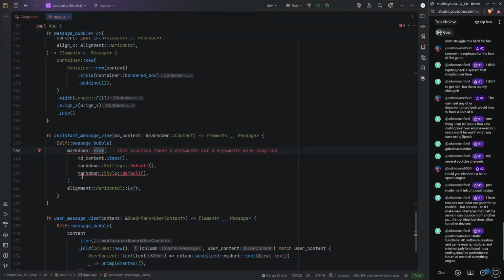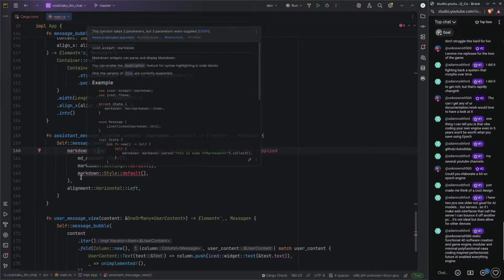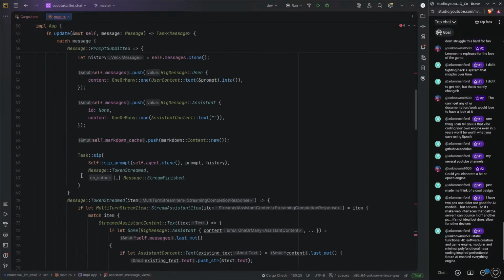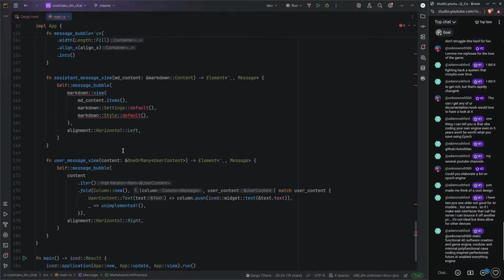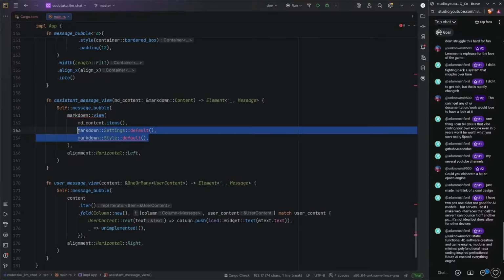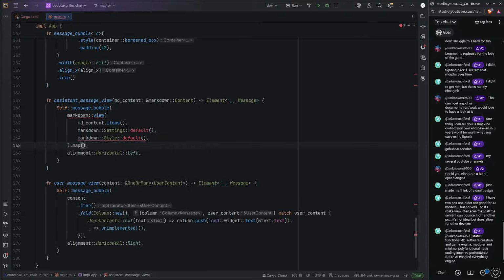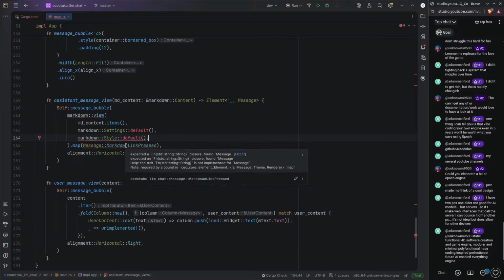And what else? Yeah, so I guess let's just add it right now. Markdown link pressed. And this one, this is not how it's being done. So here we're just going to map to a markdown link pressed message. And that would fix the first problem. Hopefully.